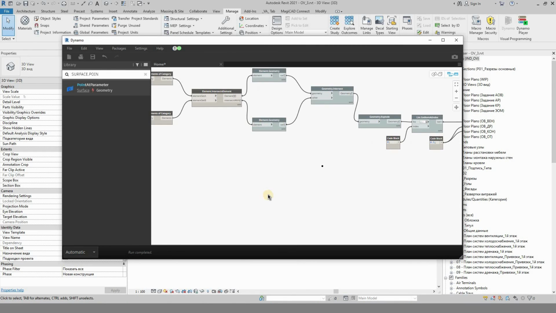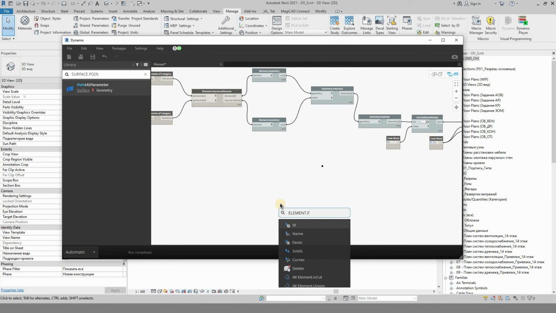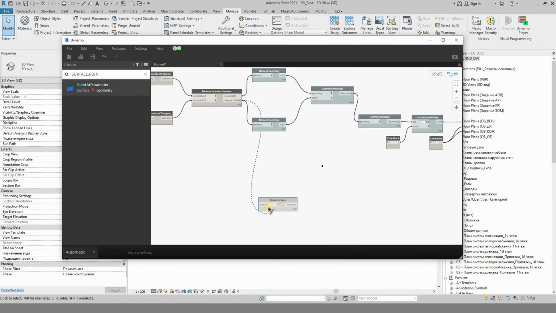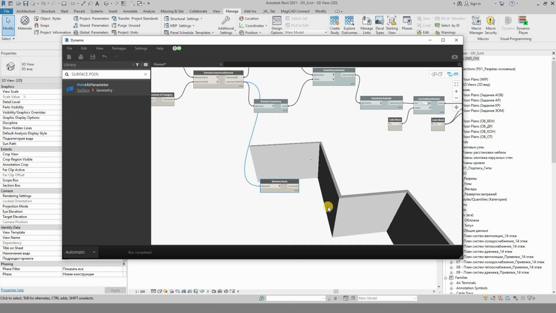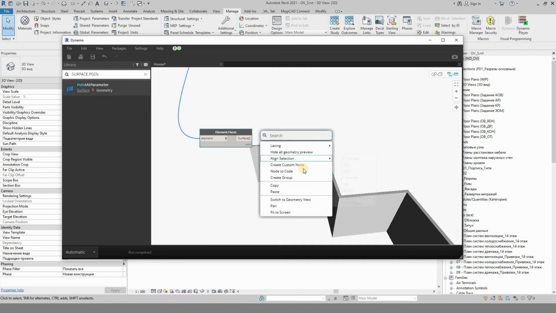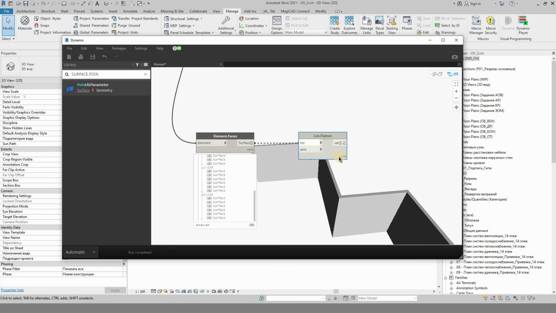Now what we're going to do is collect the faces of the wall. So we do that with an element.faces node. Okay, as you can see, we have all of the faces loaded in Dynamo. I'm going to be using flatten. Now, as you can see, we have 3 levels of lists in our element.faces node, but I want to flatten it all out. So I want to have one list of all of the elements. So I'm going to be feeding this.